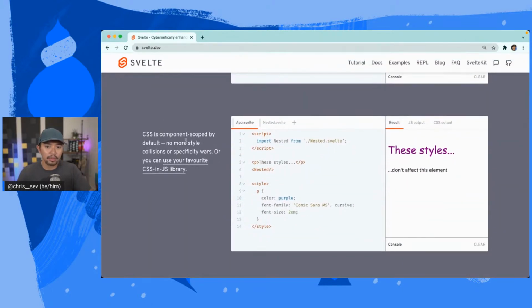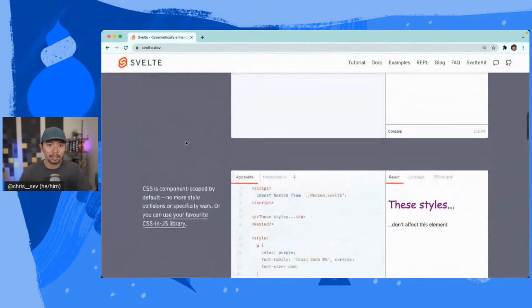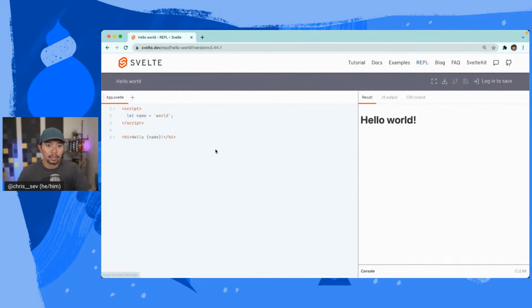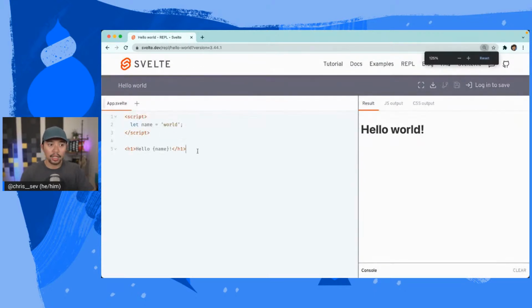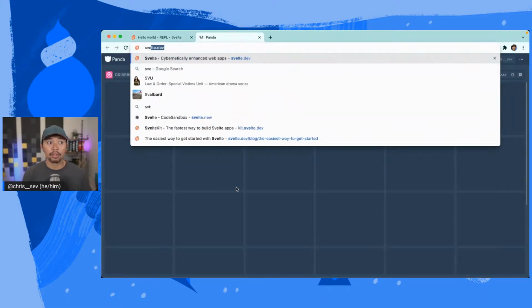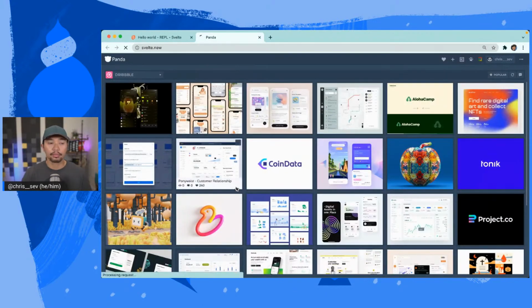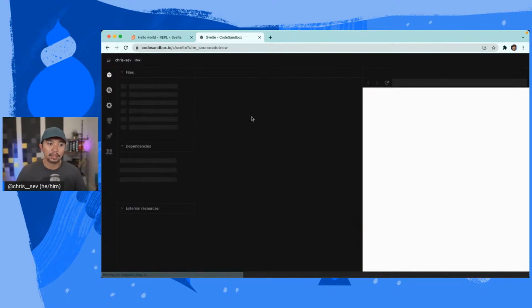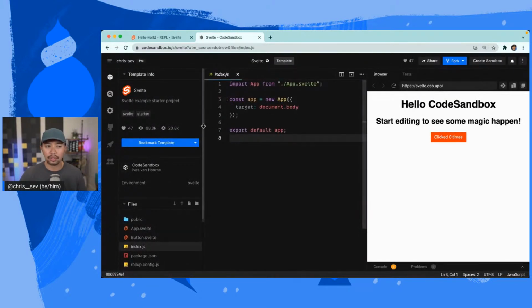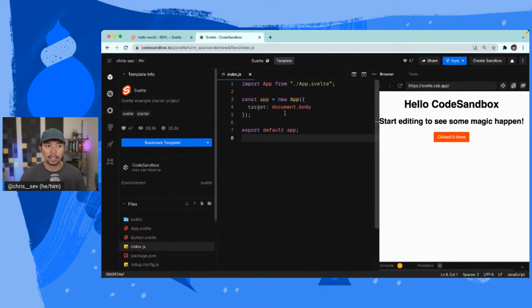CSS is component scoped. So you can read these docs. I think let's go and mess around with some stuff. So here's the REPL. And right here, right out of the box, the website for Svelte lets us build out applications. If you wanted something a little bit closer to production, you can go to svelte.new, and that'll get you a brand new CodeSandbox with multiple files, exactly what you'd expect if you're about to go to production with this sort of stuff.